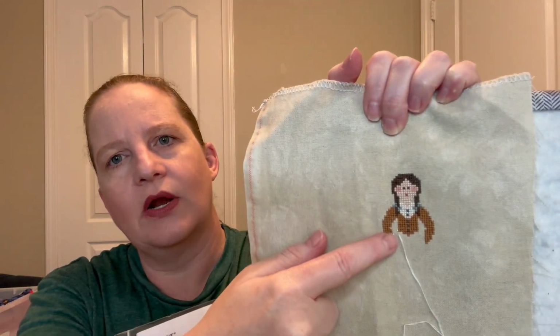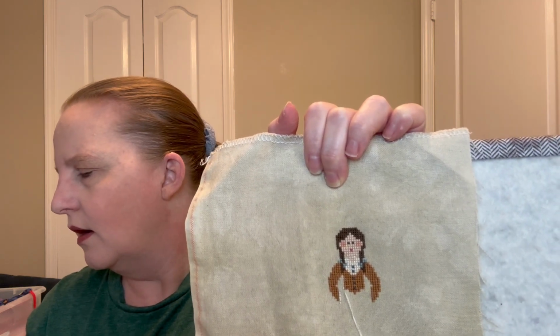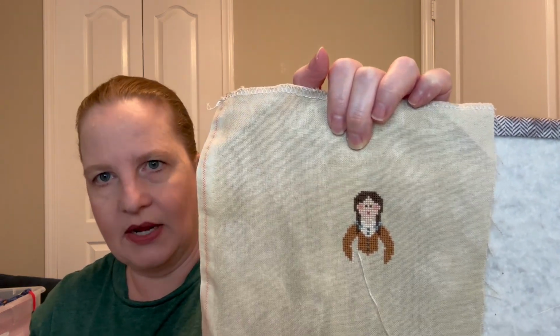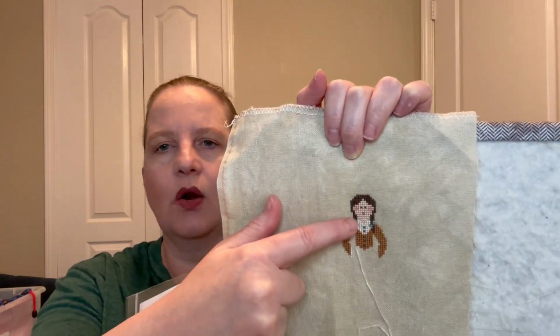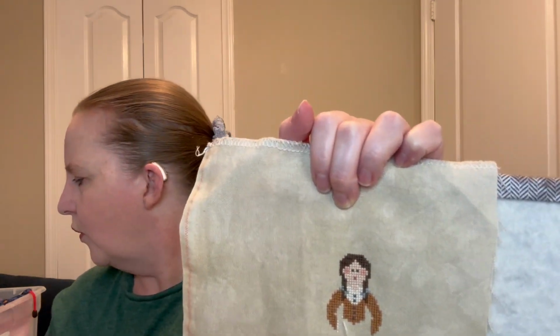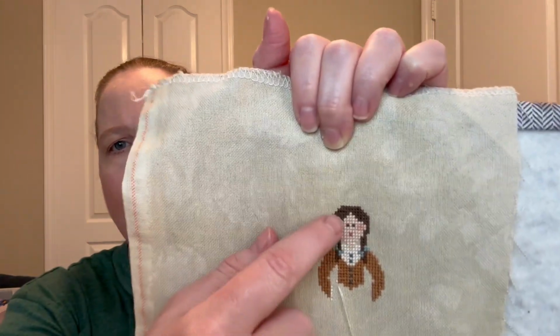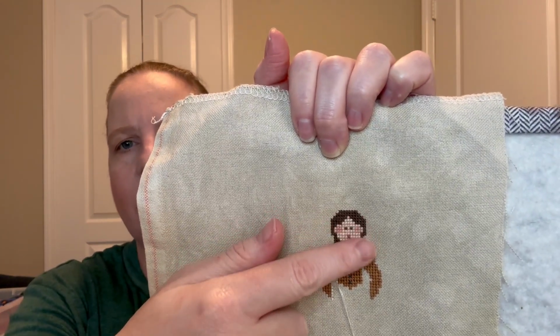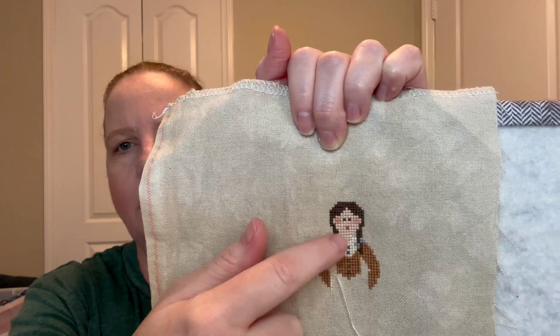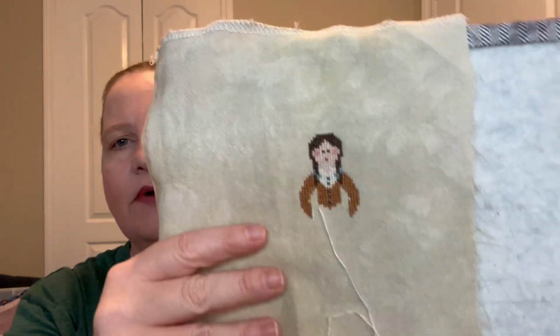So I counted over and I was doing the arm, and then I ran out of thread, and I was like, well, let me go ahead and kind of work my way up to the top, and I'll start working my way down, right? So I did that, and I got her hair and the bows, and I got her head done, and I got the neckline done, right?